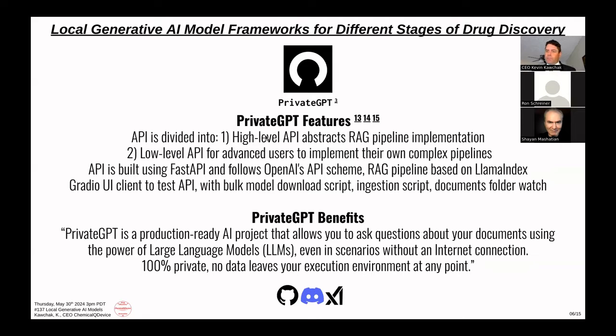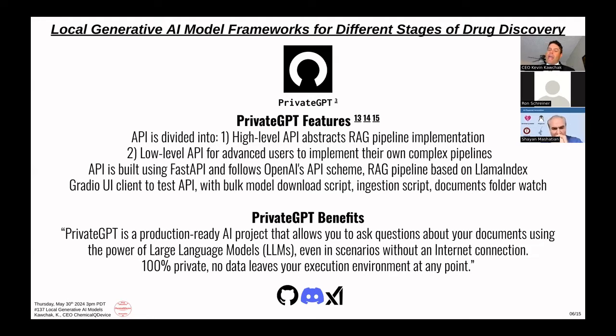So basically, they do the same type of thing with RAG, with high-level API abstractions. They also allow some low-level modifications for advanced users. It's built on FastAPI. And the one that I'm not including a lot here is OpenAI. Now, OpenAI started a lot of this, and they're responsible for this. They played a huge role in GenAI. Now, only GPT-2 and below are openly available, but those are not competitive models anymore. So everything above GPT-2 is proprietary, and you can either access it through chat or you can access it through tokens, right?